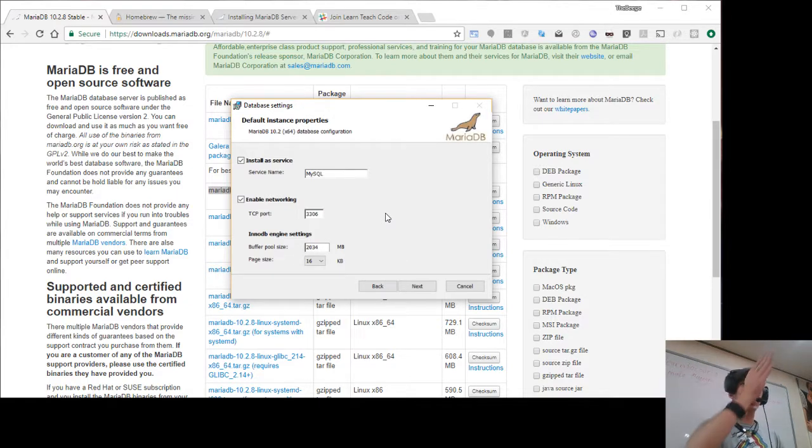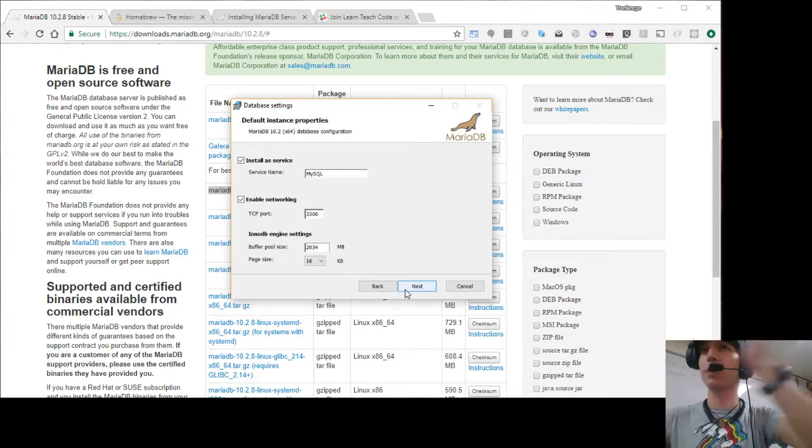Okay? Now, each application needs its own port. A door can only fit one person waiting to open it, right? It can't fit like 50 people. So the default port, the default door that other things can connect to for MySQL is 3306. That's the default. Very useful to remember. The default settings are fine for the rest. Since this is only a basic class, we're not going to get into what that means.